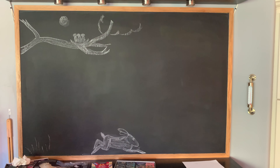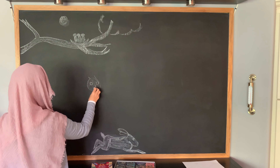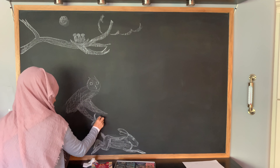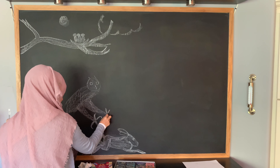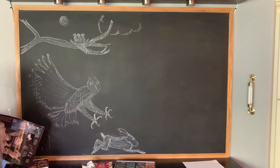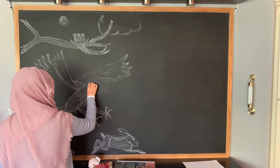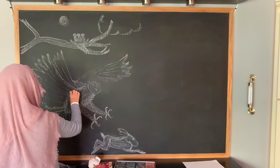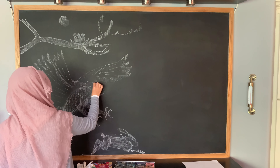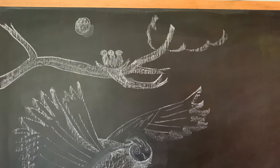It was the owl that ended up being so difficult to do. I totally procrastinated on it and waited until the very end because I wasn't really sure how to draw it to capture that kind of movement — this is an action shot, and usually my drawings are pretty stagnant. Drawing a bunch of feathers turned out not to be easy, in part because I didn't have as many neutral tones as I would have liked. I ended up using different shades of brown and white to try to recreate the tan, light brown, white, and cream from the book. It looks great in the end, it just doesn't really look like the image in the book.